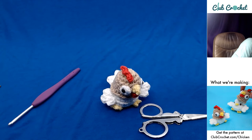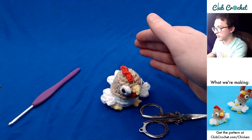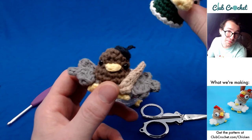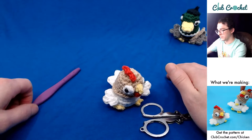When you super chat, I put out a little character just for you. Tina, I think we're just going to start off by adding to the background what we made in the last Crochet Along live stream: Monsieur Quack, the duck that is the French duck, but really he is just a Birb. Boop, but he's still got his beret on. This was made in the last live stream, and this is going to be on screen for the entire stream, thanks to Tina. Thanks so much, Tina. We're going to put that right there, and maybe eventually this whole thing will get filled up. It should say what you donated with right here.